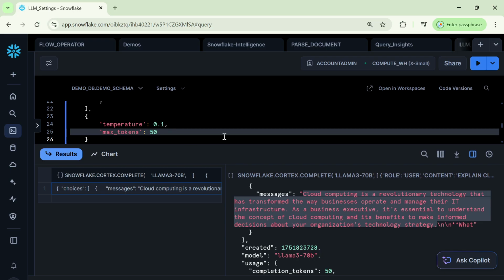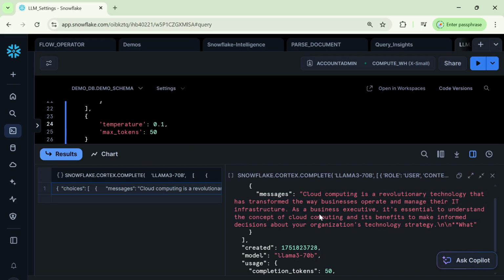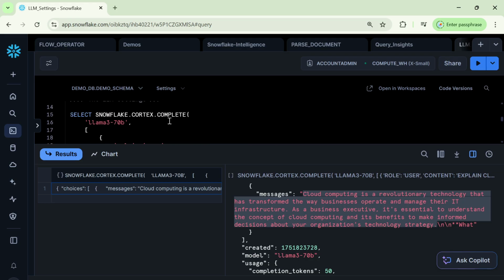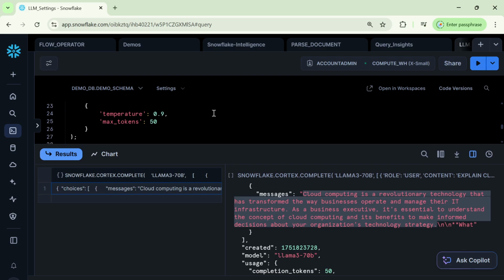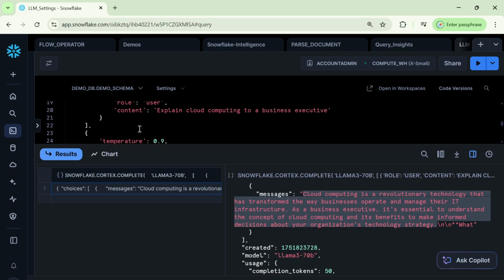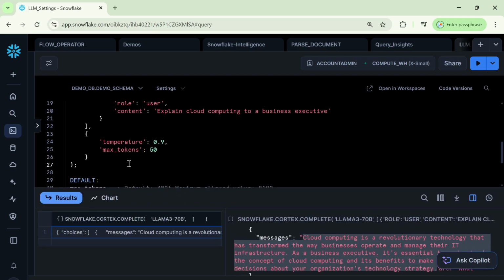And another thing which has to be noted over here is temperature. Now over here, if you see, one important thing is this particular sentence looks very complete to me. It doesn't look like it has given me a very random kind of answer. So what I will do over here is change this value to 0.9, instead of 0.1. So what will happen now? Let us see. Now I'll try to run the same command.